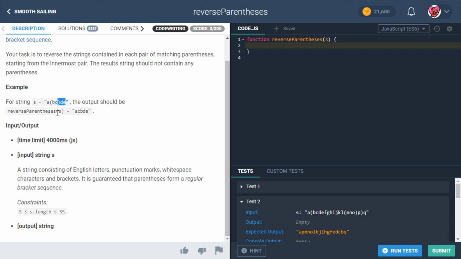We'll say, okay, so we're going to have this left part, and then we're going to have the reverse of this middle part, and then we're going to have this end part. And we're going to concatenate it all together. That's the idea here. So the left part I'm talking about is, as we're moving in from the left, we're just going to store every non-parenthesis character. And that's going to be our left part, and then from the right part, we're going to store every non-parenthesis character. Okay, so we can get started on that.